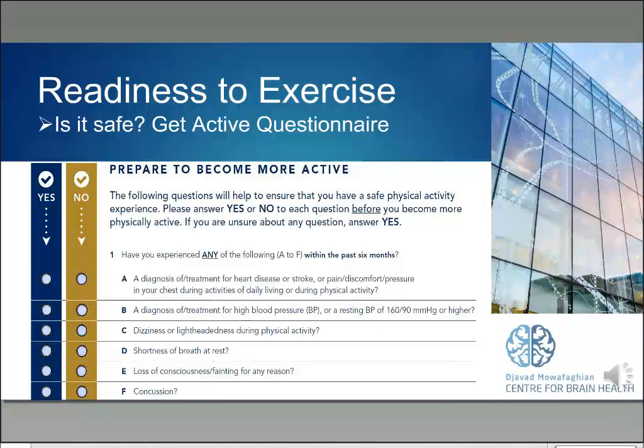Prior to engaging in exercise, it is important to determine if it is safe to do so. Consulting a health professional is recommended, especially if you have a condition like Parkinson's disease which impacts mobility. An assessment form called the Get Active Questionnaire can help you to identify whether it is safe for you to exercise. You can complete this form with your family physician, a physiotherapist, or a qualified health professional. After the qualified health professional obtains a detailed understanding of any health challenges, they can recommend what types of exercise will be the most beneficial for you based on your exercise capacity and specific health limitations. We have included a link to the Get Active questionnaire on our resource page at the end of this webinar.